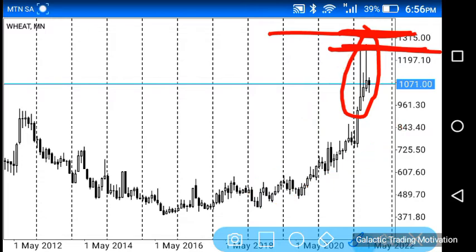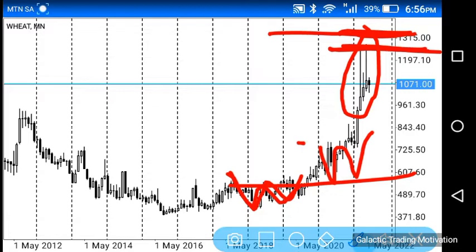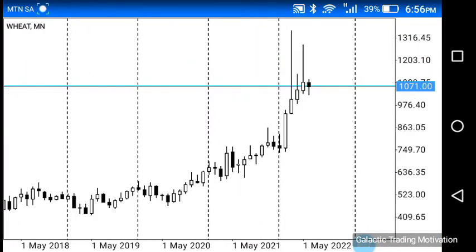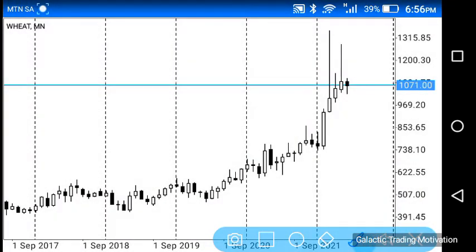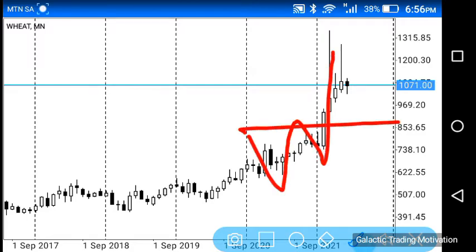Also, we have quite a lot of W formations in this region. There's one here, there's another one there with the neckline being here. So let's look at the last W structure actually at this point, which is over here. Just bear with me. We have an overextended W formation in this region, and the neckline is there.